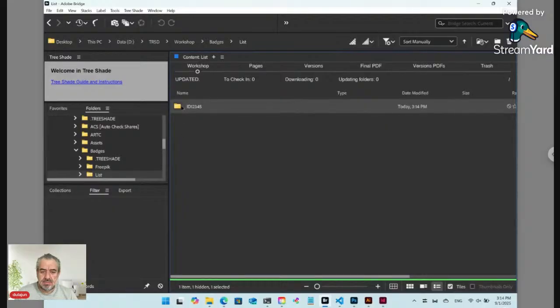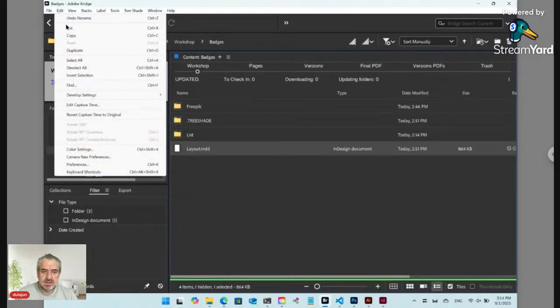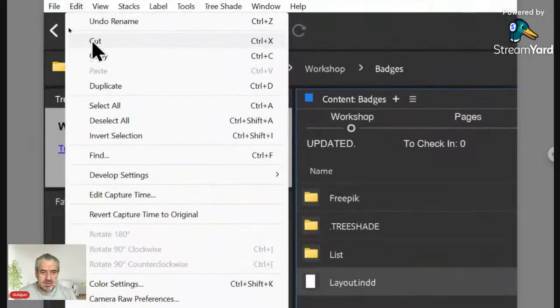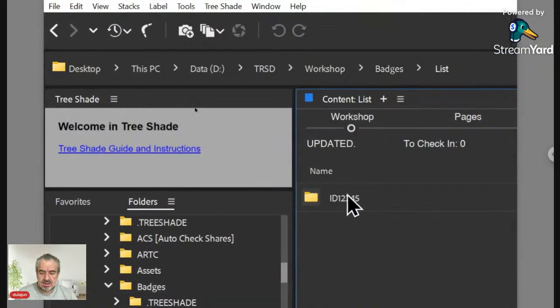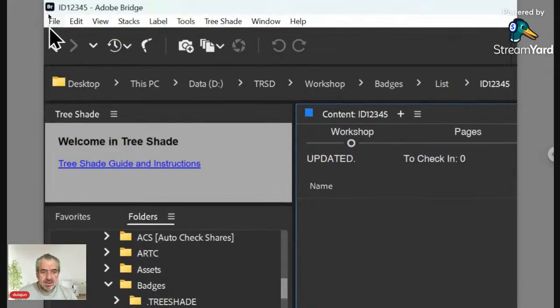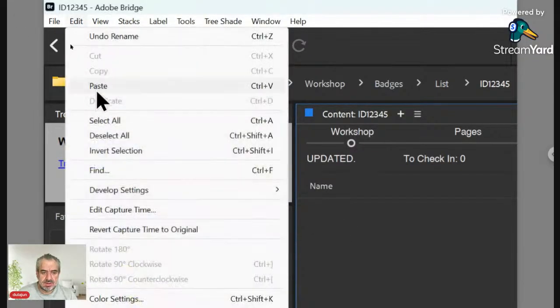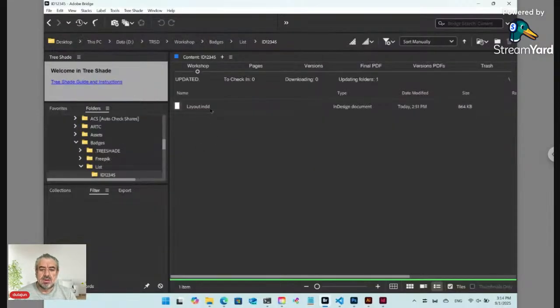And let's move the InDesign document here: edit, cut, inside list, inside ID 1, 2, 3, 4, 5. Then let's paste here. Okay.